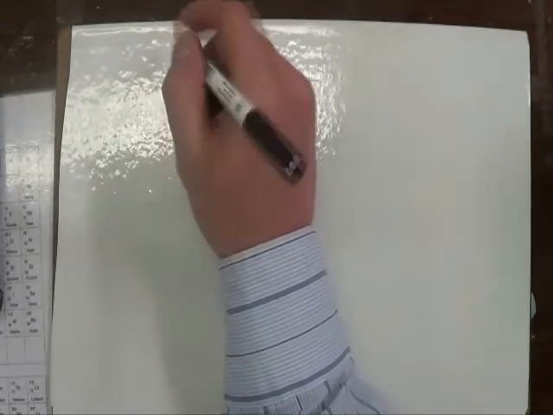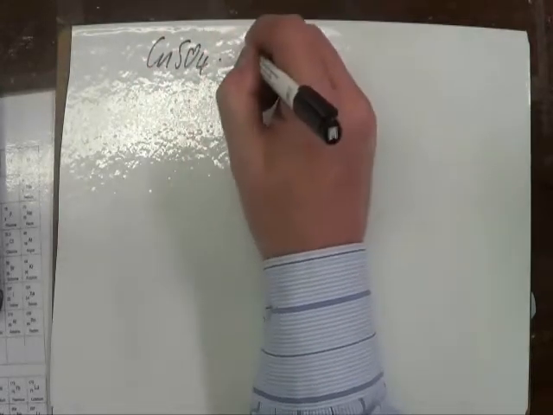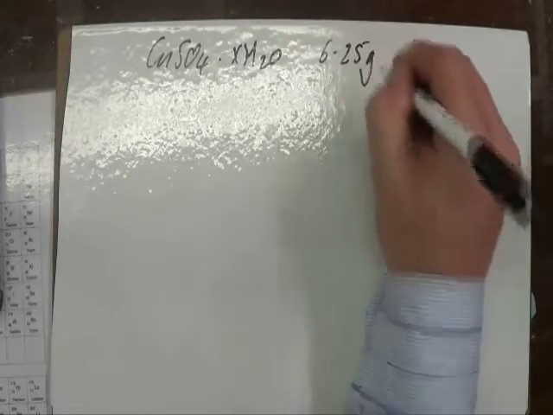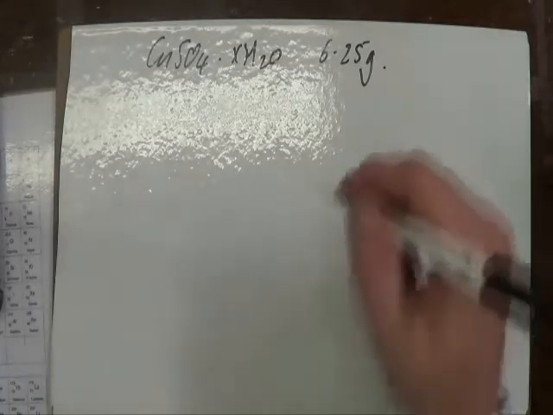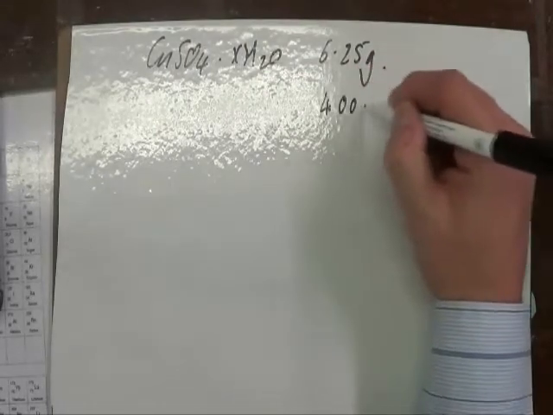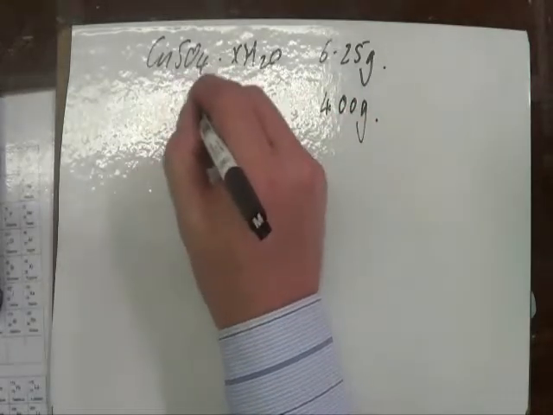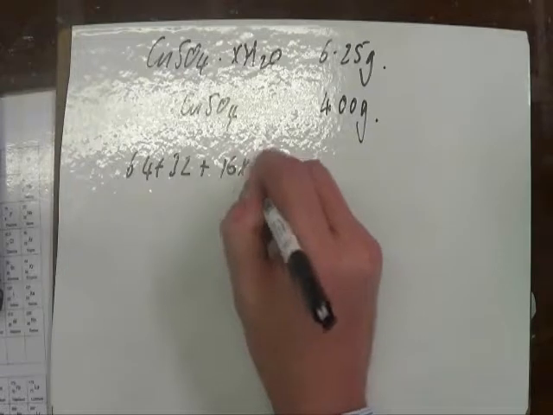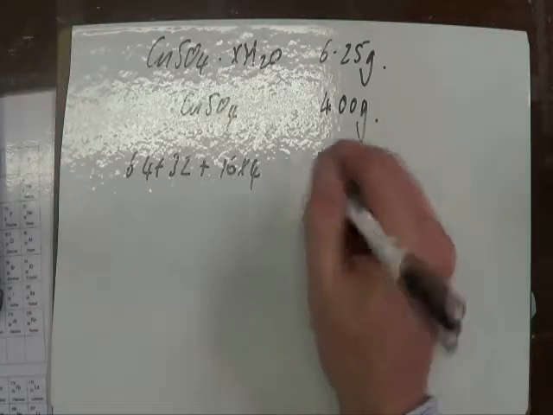So the first one we have here, we have been told that we have some hydrated copper sulfate. Okay, we've been told we have 6.25 grams of that hydrated copper sulfate. We're told that it was heated until the mass remained constant, and that mass was 4.00 grams. Okay, so if the mass remained constant, that means that it is the anhydrous solid. In other words, there is no water attached to it anymore. So we've got to calculate out X. Okay, well this should be fairly straightforward. We have copper sulfate, which is our 64 plus our 32 plus our 16 times 4. Okay, so that gives us our mass of 160.